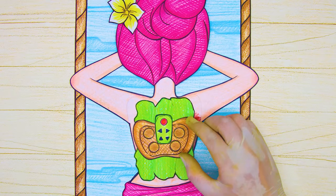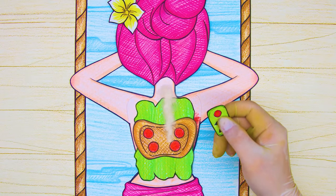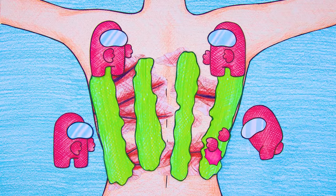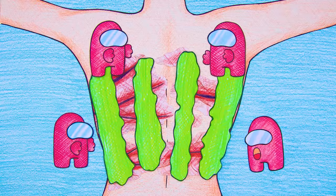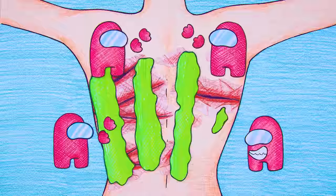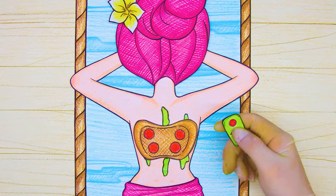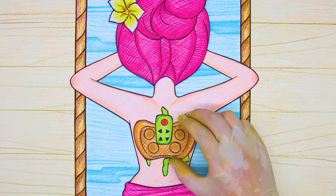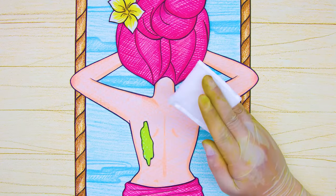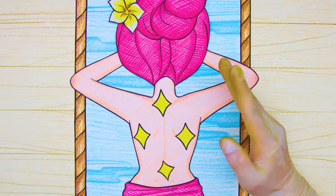Next is to put this vibrator on and press the start button. The Among Us army has appeared on a mission. Let's deal with the cracked, red back of Mommy Long Legs. Yeah, mission accomplished. Now take the vibrator off your back. Clean it up again. Ew. So smooth and bright white.